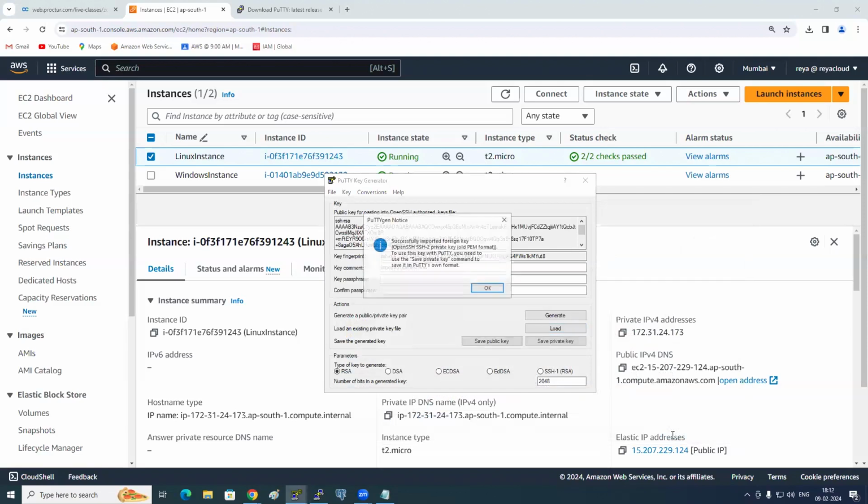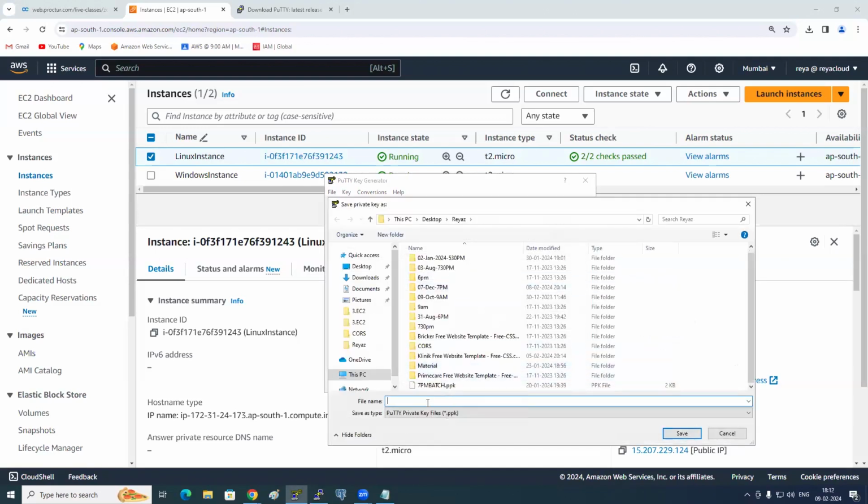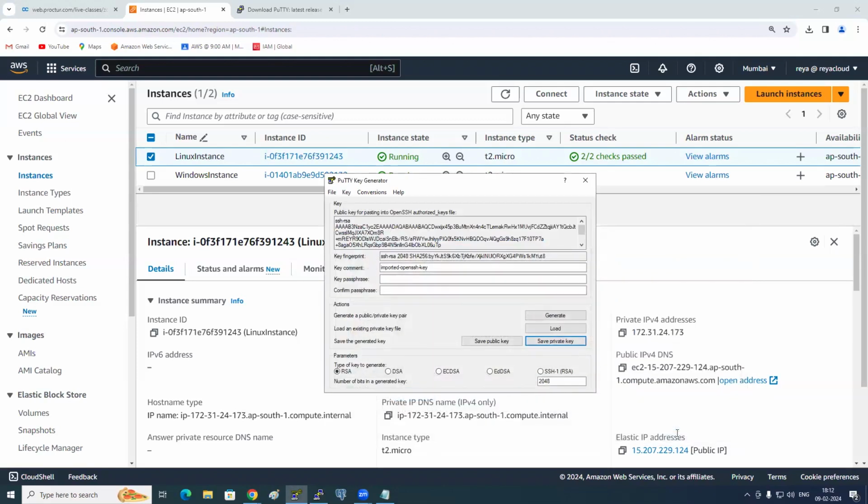Open. And then you need to click on Save private key. Click on Yes. Give the name 5:30 batch dot ppk. Save. That's it.